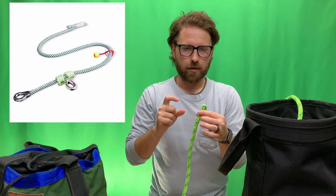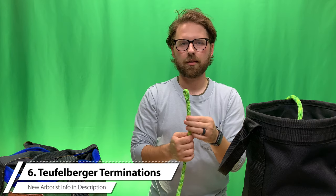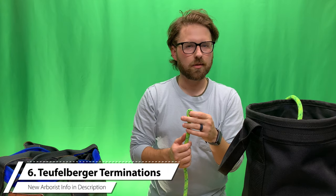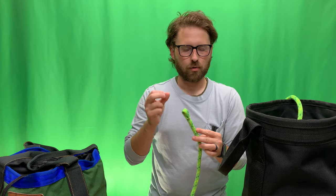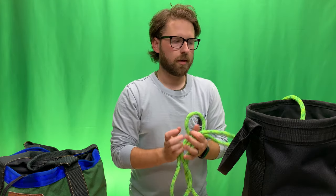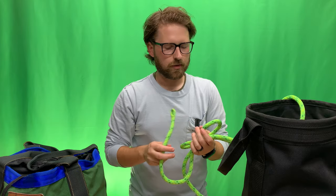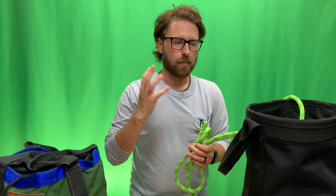To use those small thimbles you pretty much have to have either a non-spliced rope, something with this skinny splice, or the Teufelberger splice. I really like that I can use the Thimble Climb — pop those right through, it goes through the thimbles super nicely with that little cone and you're ready to rock. Cool rope, a little bouncy, probably going to be primarily a moving rope system — something I'd save for smaller to medium climbs versus my more static ropes for big cottonwood ascents.